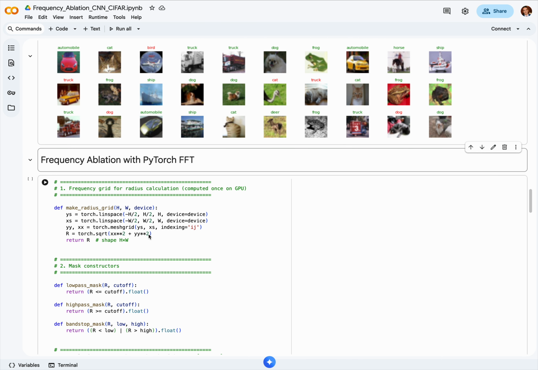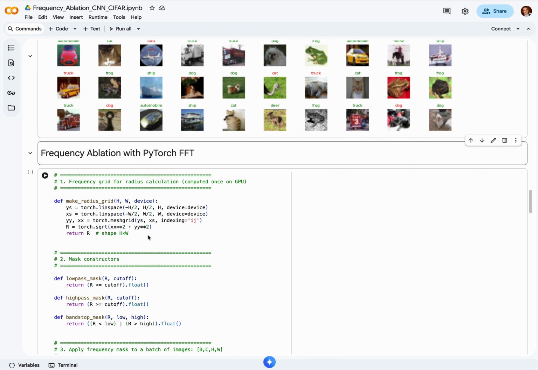So first, as you remember, our magnitude spectrum or frequency spectrum is two-dimensional, and the points on that spectrum that are close to the center have a low frequency, and points that are distant from the center have a high frequency.